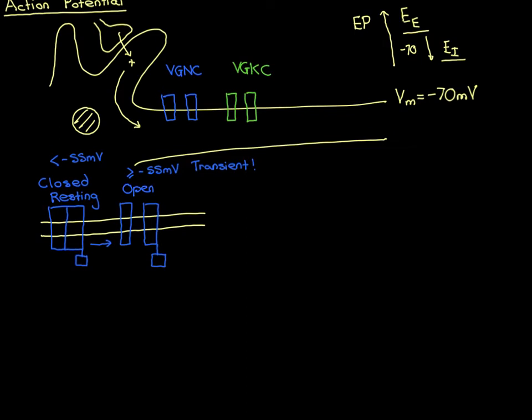Now, let me just extend my cell membrane along a little bit so that we've got space for the final state. So that is not a stable state at all. It's a transient intermediate. It's an intermediate state to move into the final stable state, which is the stable state for the ion channel to be in when the electrical potential difference across the cell membrane is greater than or equal to negative 55 millivolts. And this state is the closed inactivated state.